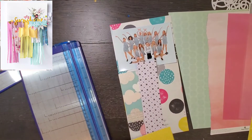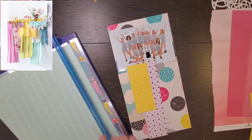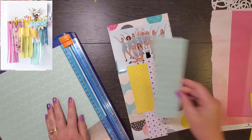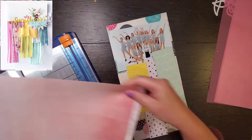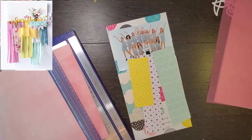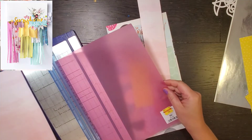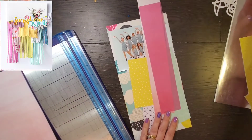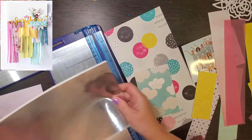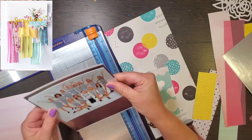I'm going to do the group pictures on both sides and then just do my daughter's picture for the 12 by 12, so this 6 by 12 will be that insert in between. I dug into my scraps — all but the background paper is just scraps. I used a Simple Stories dance background paper as my color inspiration, and then I'm just cutting random strips with no rhyme or reason. This foil is from Spiegel Mom Scraps.